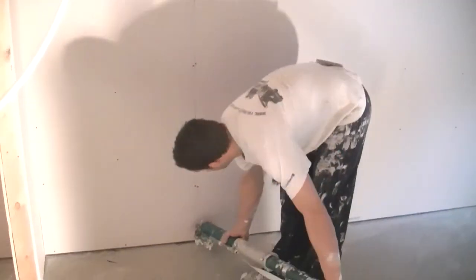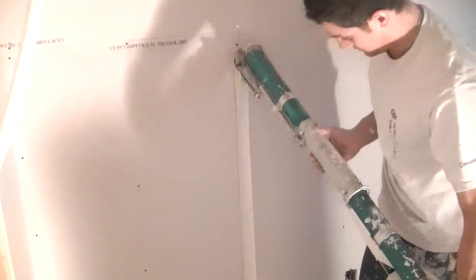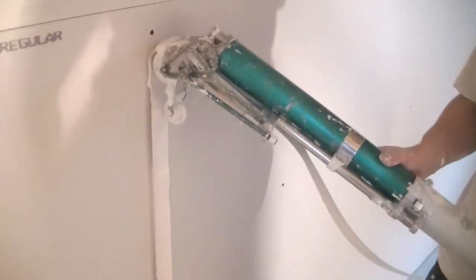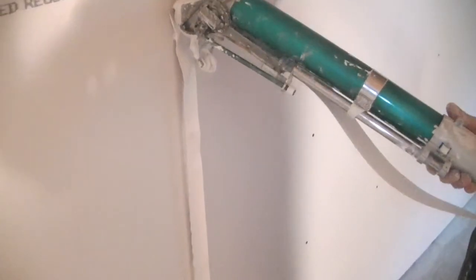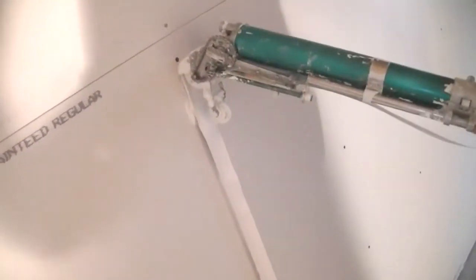If you see, the tape is actually right here — it's hanging over a little bit and you got some mud there. So I'm going to put it on the butt. You got a butt right here, so you want to push kind of high with the back. He's not running it flat — if you look here, one side is actually touching the wall and the other side is off the wall. Only one wheel — one side of the wheel — hits the wall. Or else you're going to splatter mud everywhere, it's going to come out on both sides and be nasty. What you want is an even flow of mud so that when you're wiping it, the guy behind you doesn't have to work too hard. So we got that one run.